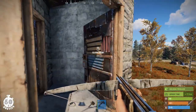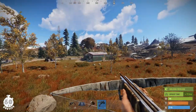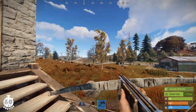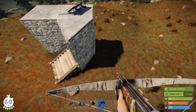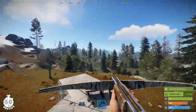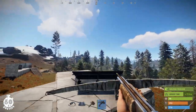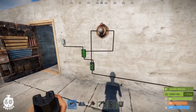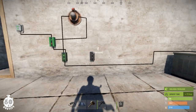A sheet metal door is a good compromise in cost and efficiency. As far as I know, you can only break a sheet metal door with explosives or explosive ammo, and people don't usually come packed with explosives. If you're using a solar panel as a power source, build the base on a hill so it's hard to see from the ground. Place the solar panel in the middle of the roof and make sure it's oriented to the north for best efficiency.